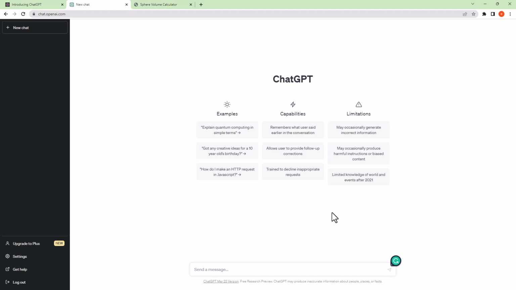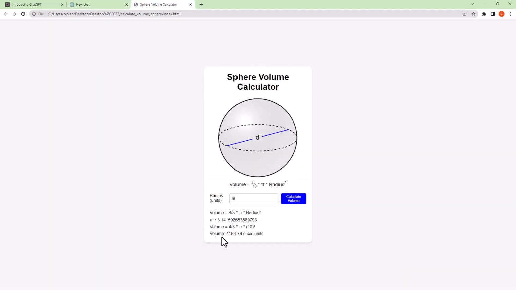Remember the limitations of ChatGPT: it may occasionally generate incorrect information. Please read these so that you become familiar with them and all other limitations of ChatGPT. Now remember, we want to create this little app, which is about calculating the volume of a sphere.